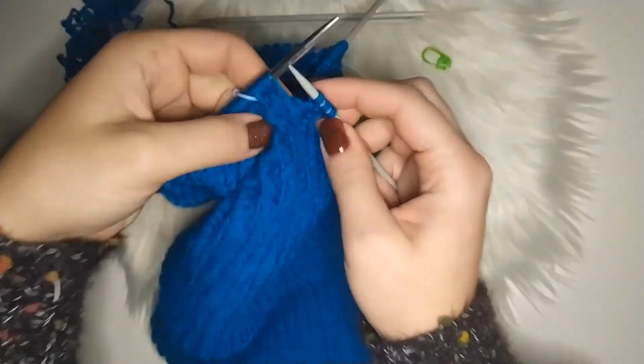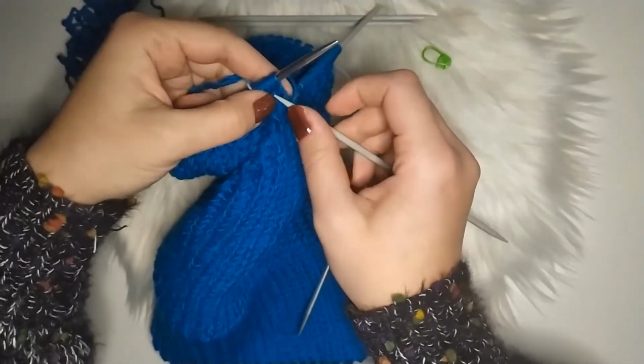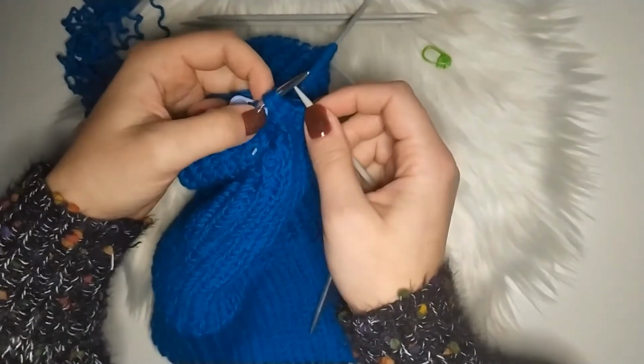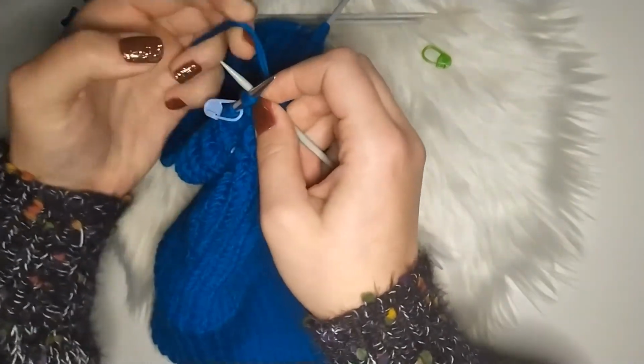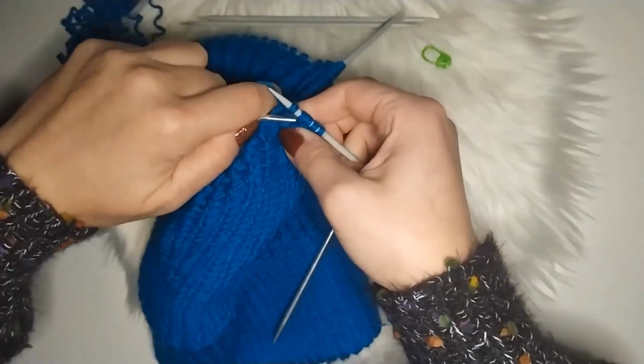So now I have my 3 stitches before the marker, and what I'm going to do is the same as usual. So I'm going to slip stitch 1, knit 2 together, and then pull the slip stitch over the knit 2 together.